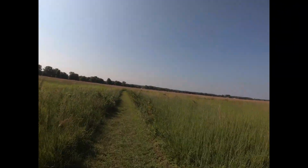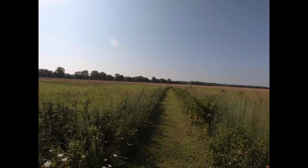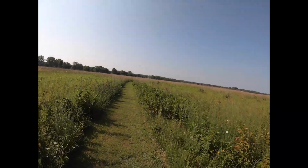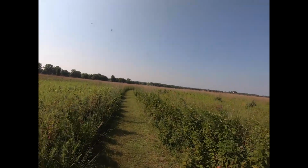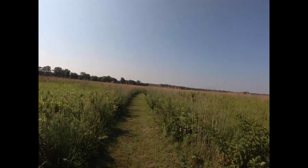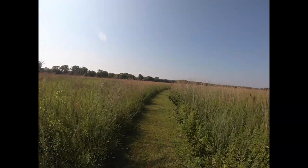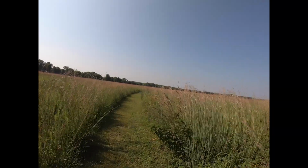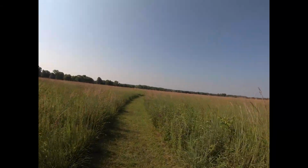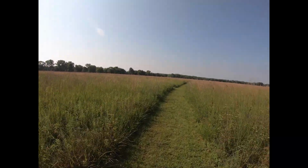Very grassy through here. These native prairie grasses, Indian grass and big bluestem and little bluestem, are acceptable forage for cattle and livestock. But generally, when European colonists came and started to create pastures out of these areas, they replaced these grasses with usually European grasses that were thought to be more nutritious for cattle and livestock, a little easier to digest, smaller, easier to manage. So a lot of these native grasses, although grazers will feed on them, were replaced by non-native grasses, ryegrasses and timothy hay and things like that.